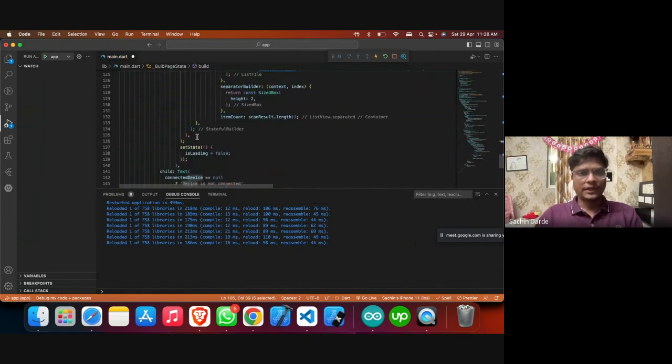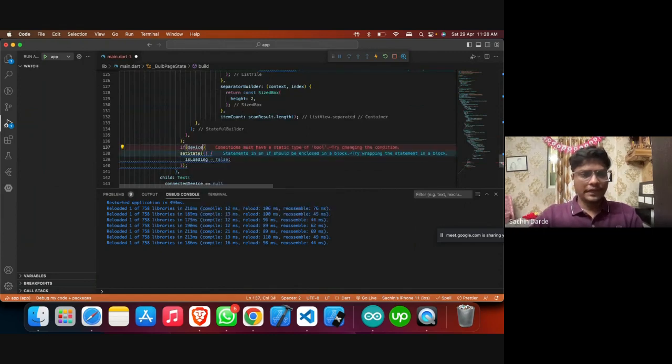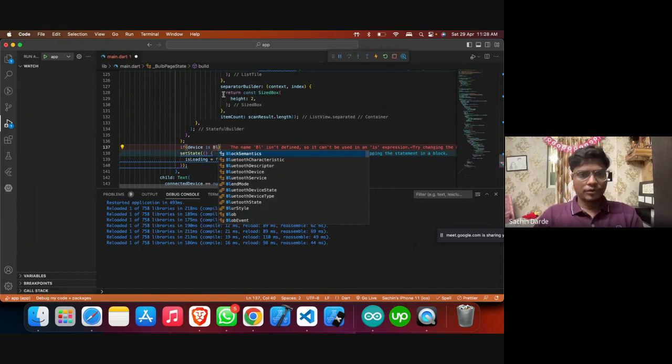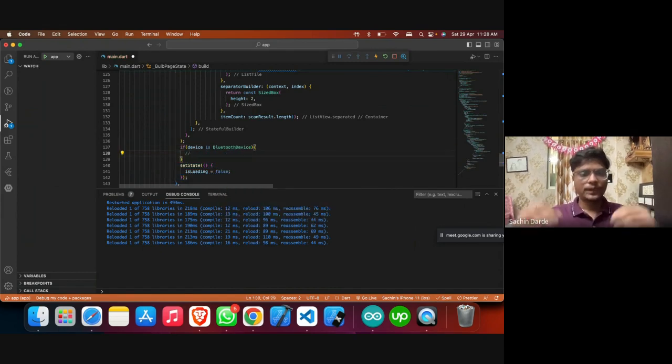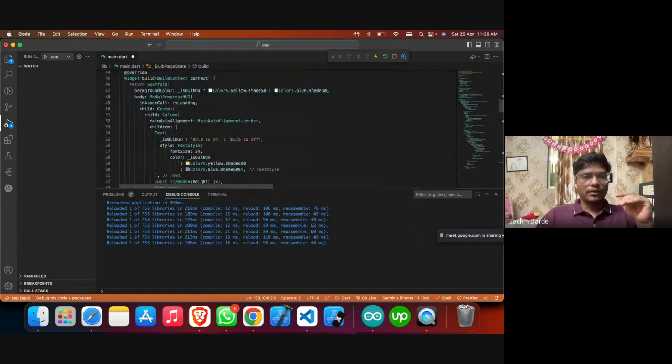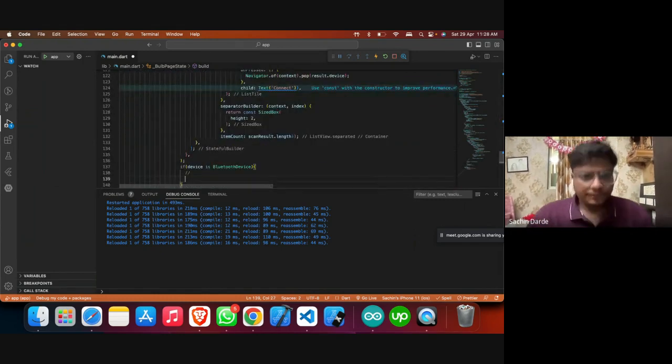If the device we got is a Bluetooth device, here we are going to discover its services. Okay, so now we are coming to the main part where we actually write the logic. Let's do it.